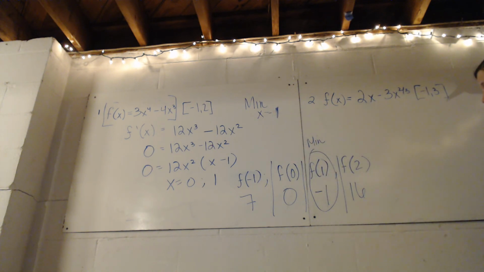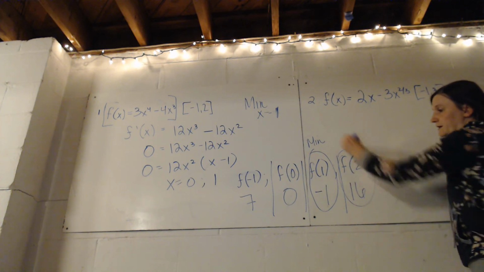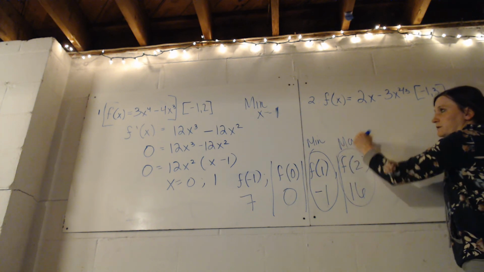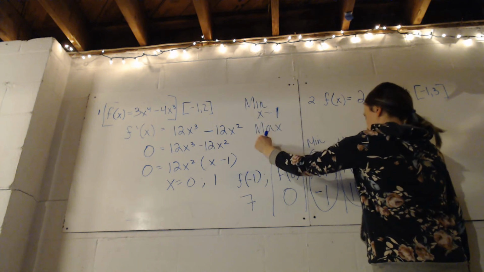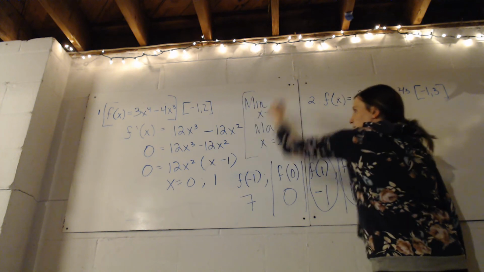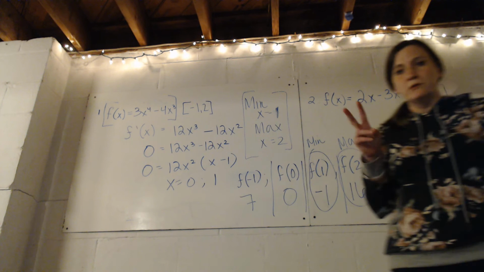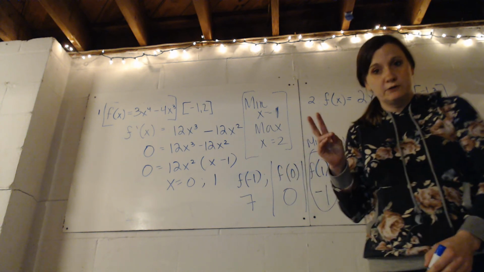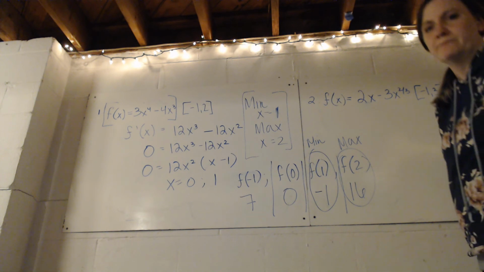And then I look for my highest point, which is actually right here. And so that is my maximum value. So for this function, my maximum value occurs when x is equal to 2. So of the 4 important points that I had to evaluate, which were my 2 endpoints and, in this case, 2 critical points, one gave me the minimum value, one gave me the maximum value.